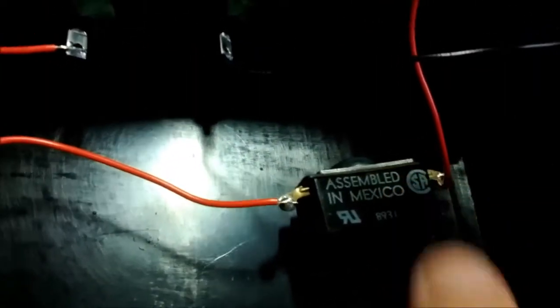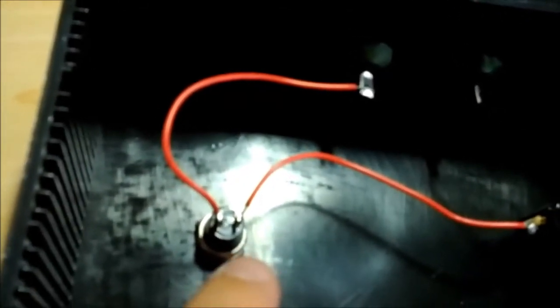From there, we go to the momentary switch. This is a single pole, single throw key switch, just in case you didn't know. To a momentary switch, again with the red wire, I kept everything red that's red. This is, again, 125 volts, 3 amps.